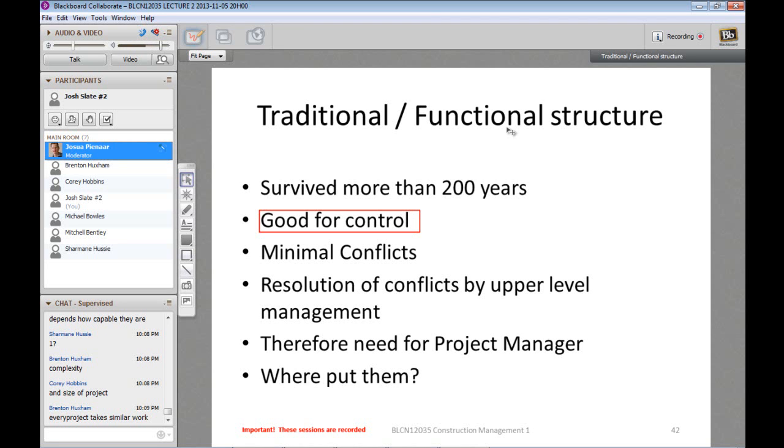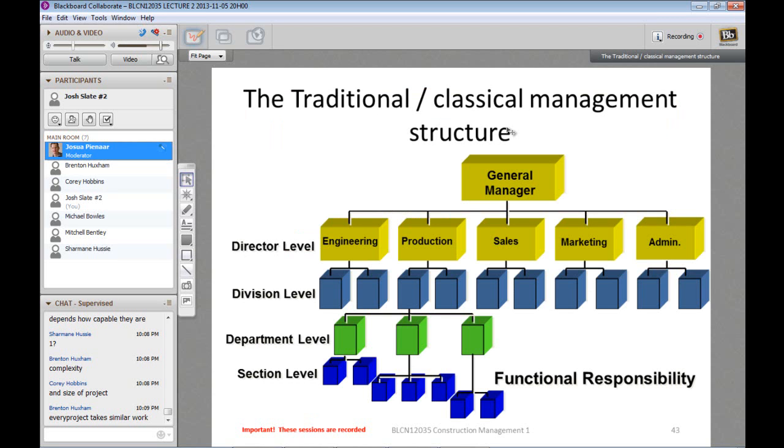All right, so it can be very autocratic, and of course there we can see in the next one, resolution of conflicts by the upper level. All right, so if we do struggle around the bottom, the top management might force a decision down. Now, we might not always agree with that decision, but because they sit on top of us, we sort of have to follow that. So when you work in an organization that follows the traditional functional structure, be careful with what you say, because the toes you step on today might be connected to the asses you have to lick tomorrow.